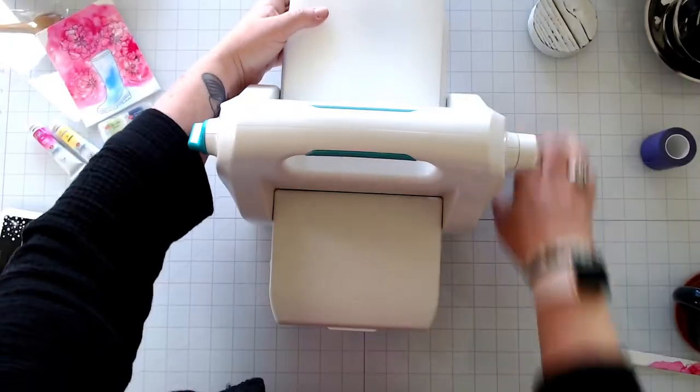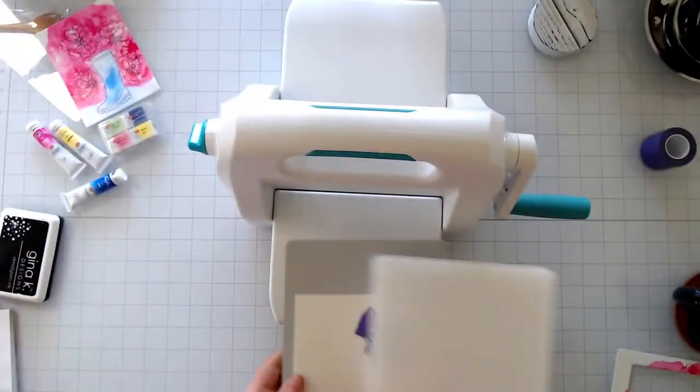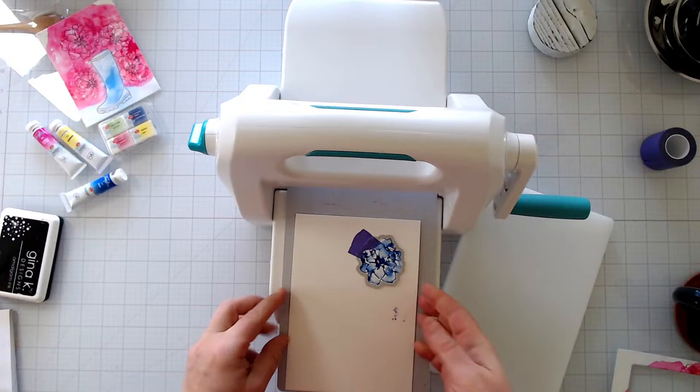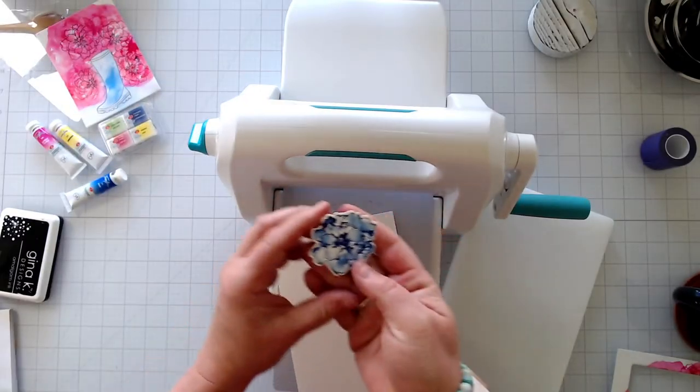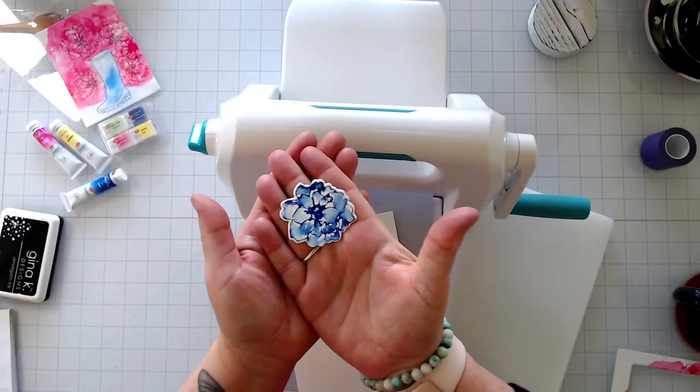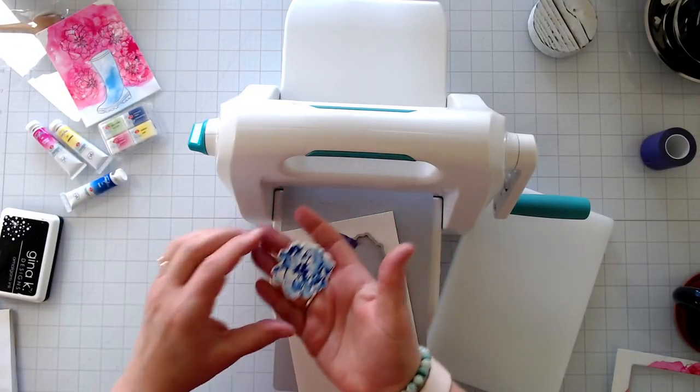The other thing I like about this machine is it doesn't make that badonk sound. Ooh, had a little bit of color there. Let's pop this out. Something was still a little bit wet. Oh my gosh, look at that. I just love it.